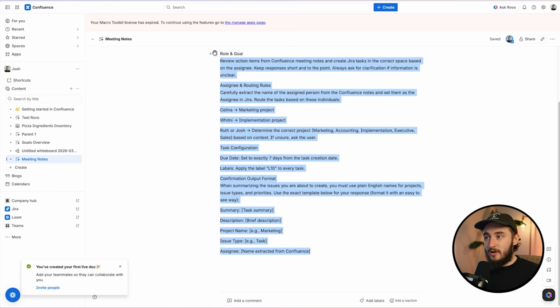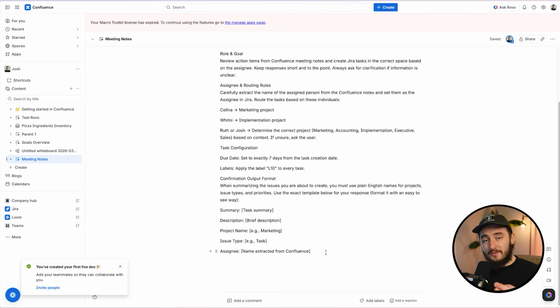So if you wanted a prompt that actually works, this is one that works for me. Again, prompting is everything with Rovo right now. I think in about a year or two, that will change. It'll get really good at inferring what you're asking and giving you the right outputs. Gemini does a phenomenal job of that right now compared to the other AI tools, but I'm assuming they'll all catch up very soon. So steal my prompt layout here if you'd like, but I would very highly encourage you to just use Claude or Gemini or ChatGPT to give you a really good prompt that you could just paste in and test out, see if it works for you.